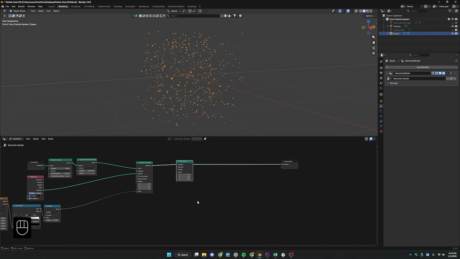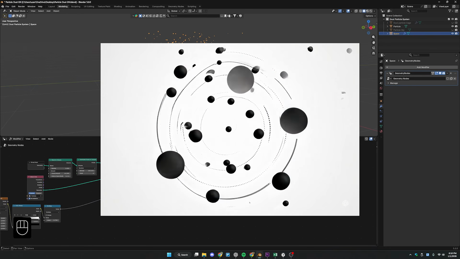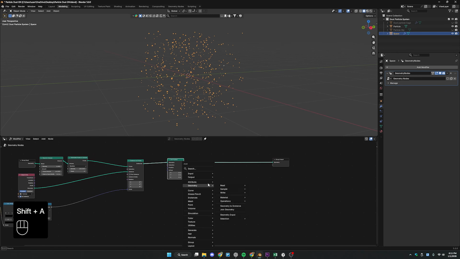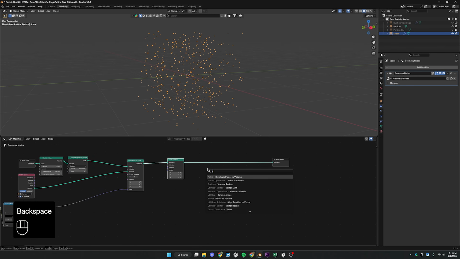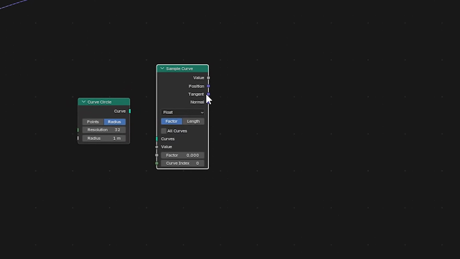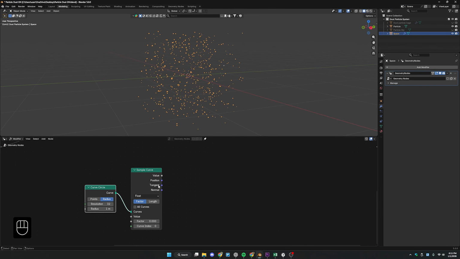So I found the easiest way to do it is to add some curves per each of the particles, and let them continually go around that circular path and then get a random variation to those paths. So to do that, we are going to create another curvy effect. So this is going to be a curve circle actually. So I'm going to take this and then I want to get a sample curve. So the sample curve allows us to get the curve data and allow the particles to move along these curves. So we can go ahead and connect the curve to the curve, and then we can use this position to identify what the positions of this curve are.